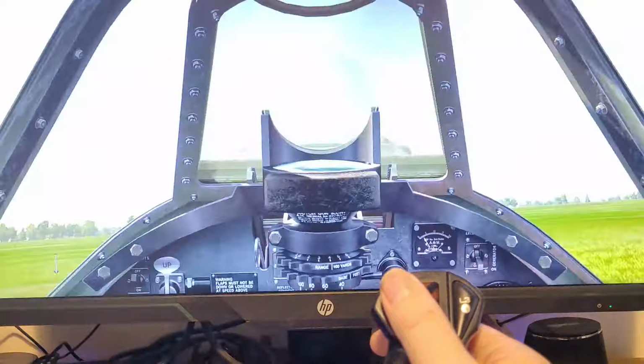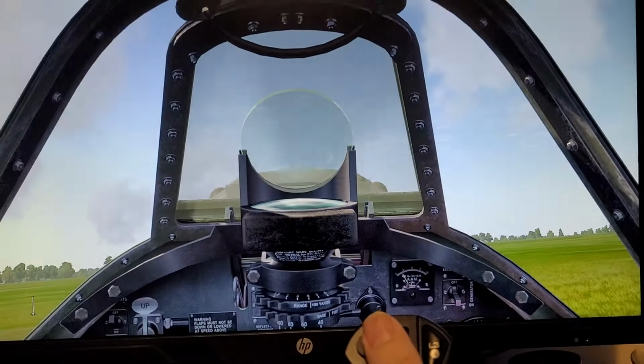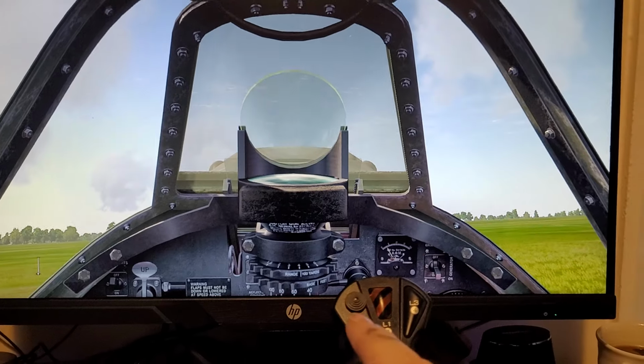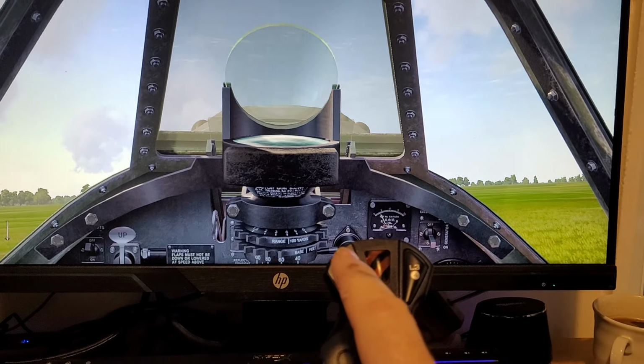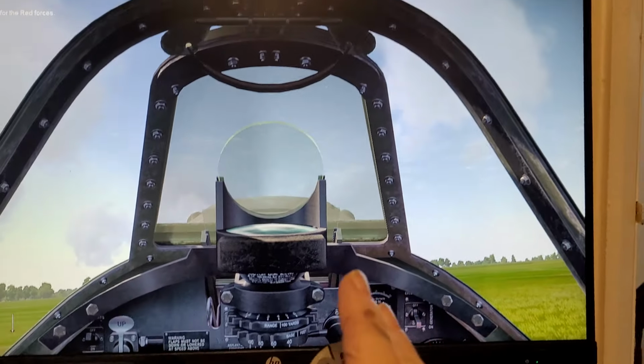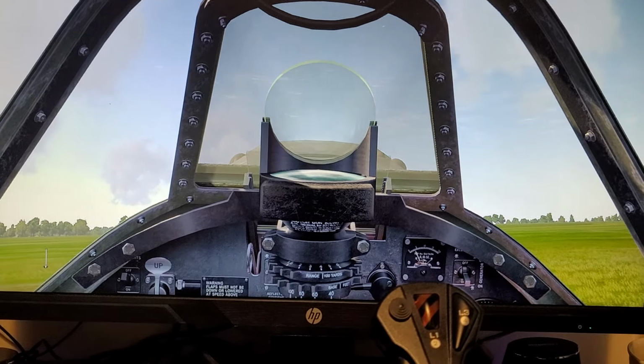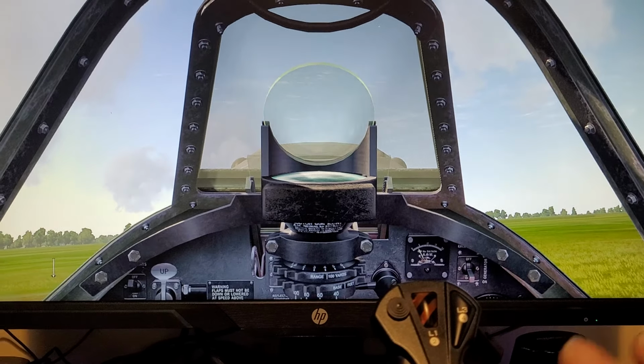Which is pretty cool, which means that you can be banking and looping and doing all this stuff at the same time as looking around. Now, I'd imagine on more expensive HOTAS units or expensive joysticks, this becomes an analog button, so you can look around much smoother than you can here. God, my fingers are dirty. And you will probably combine this with other buttons as well to look around.